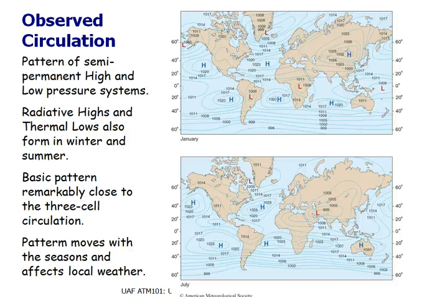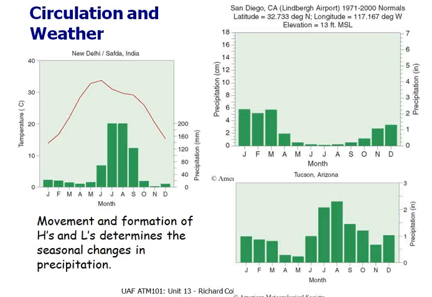Remember, the highest mountains on Earth are there at the north of India, and so India is steadily rising as you travel from south to north across India, and therefore we will expect more precipitation, and this is what happens in the monsoon pattern. Another example is in California. The Pacific high pressure system moves down over San Diego in the summer, giving clear skies and low precipitation. That's the panel in the upper right.